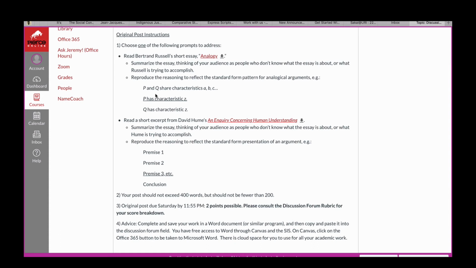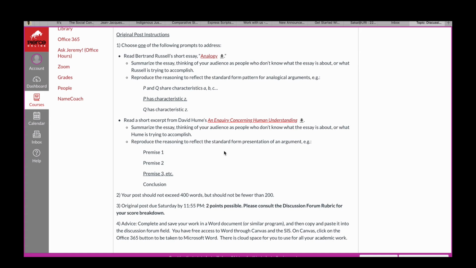So the Bertrand Russell essay is short. It is an analogical argument for the view that it's plausible or reasonable, by way of analogy, to believe in other minds, while the second is a critique of the traditional ways that we have of thinking about our belief in causal relations.